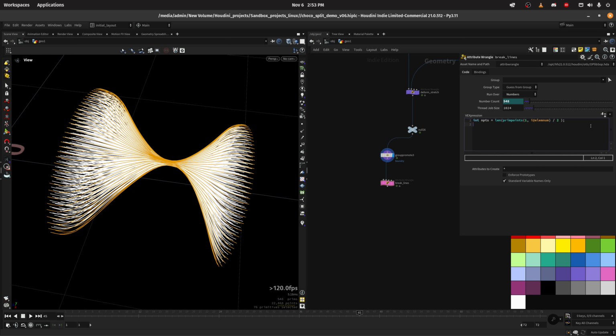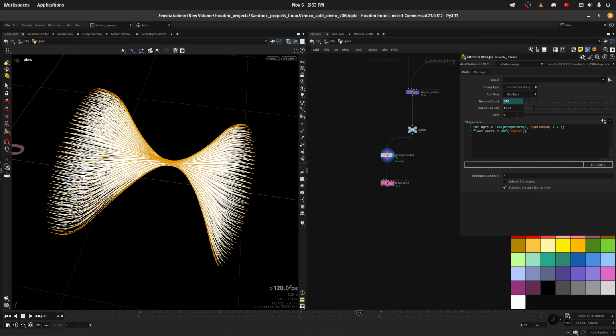Then we need a carve parameter, so we can decide where to split those lines. And that's just going to be a channel float called carve. And I'm going to set it for now as 0.72. We can decide how we do it later. And now we will create a loop.